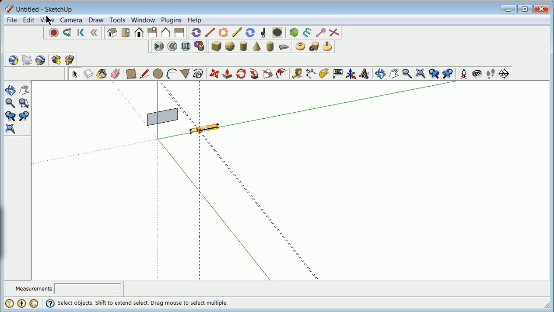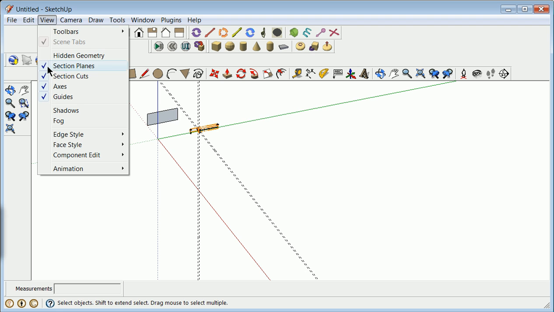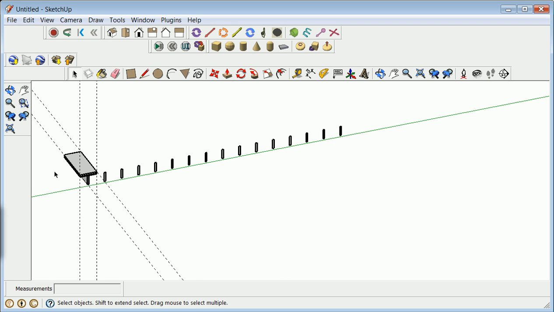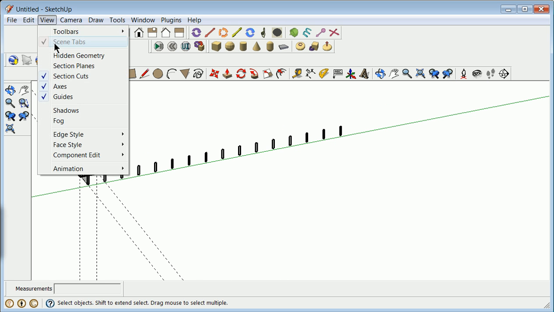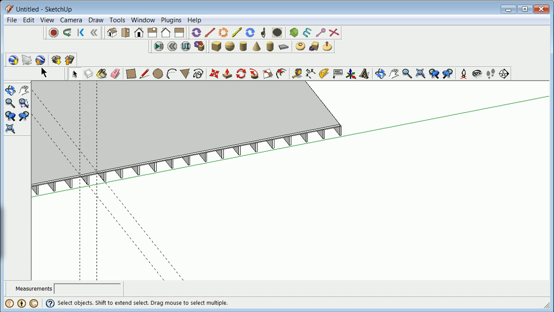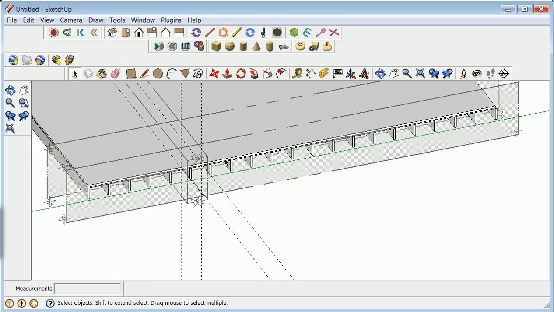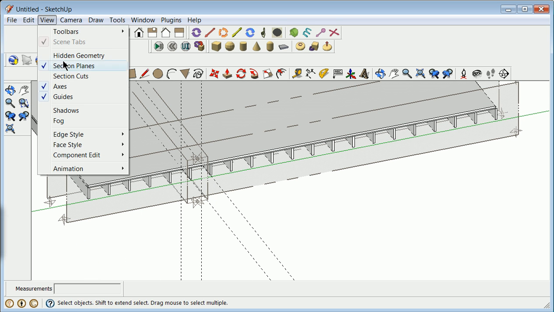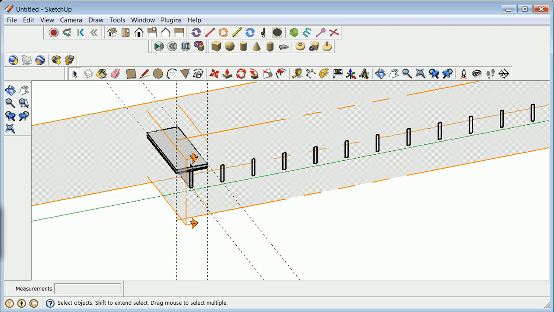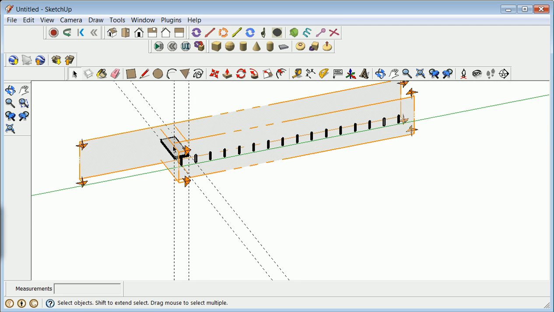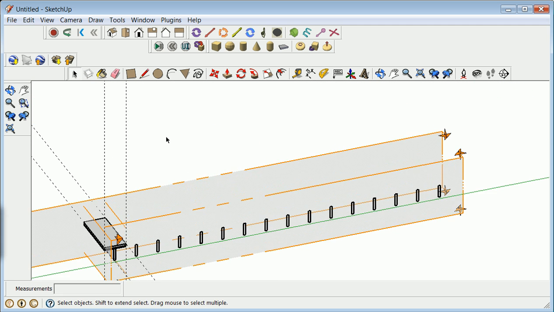I can say now view, turn off my section planes, and I kind of get that sense here. I can say view, turn off my section cuts. So my section planes, I can show where they all are, 1, 2, 3, 4, but I can then show my section cuts, and I kind of individualize it down to there. So that's kind of a good, useful way to cut a section. You can do anything but a radial section, and that would really be something much nicer.